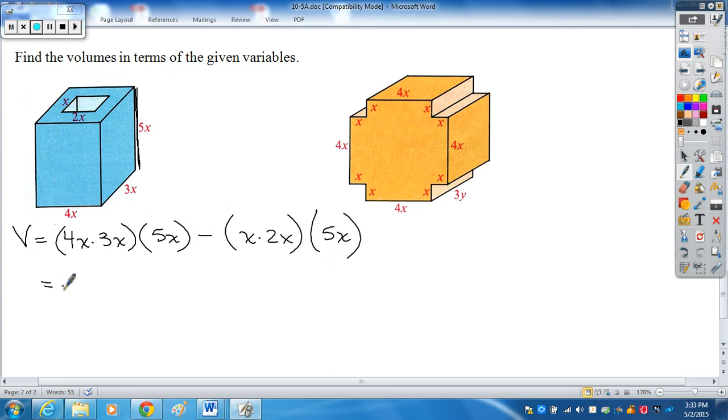Now, you guys have done pretty good so far. When we multiply these, 12x squared. I see a lot of you getting that correct. A little rusty when we start doing the algebra there, because we focus on more geometric concepts in this class, but don't forget that. X times 2x is 2x squared.